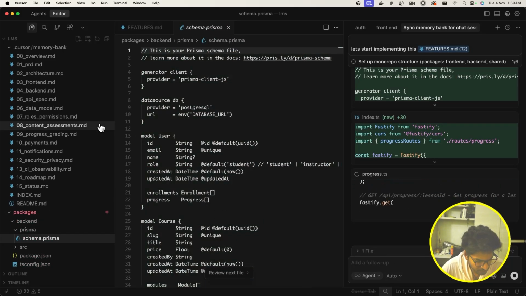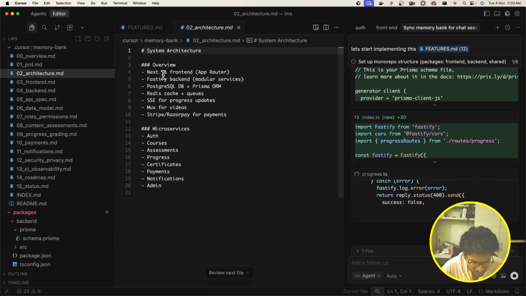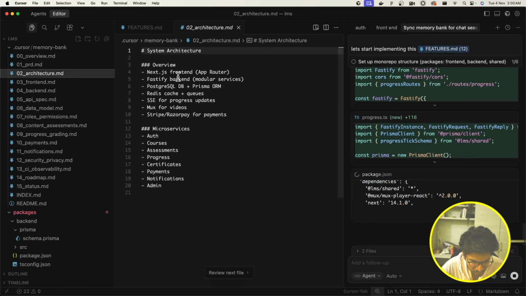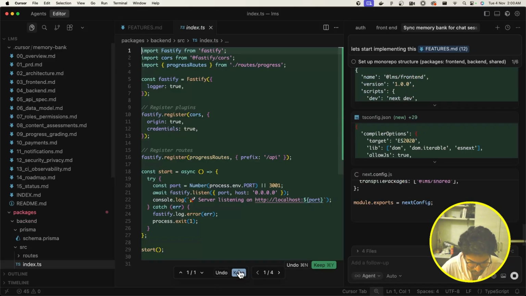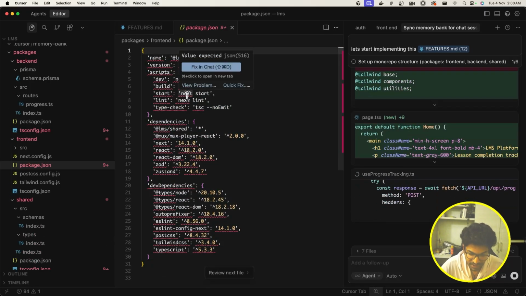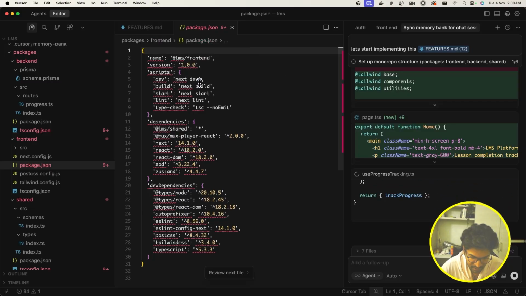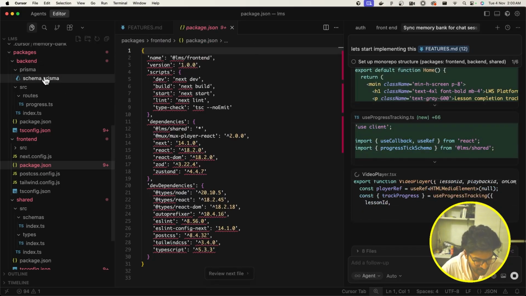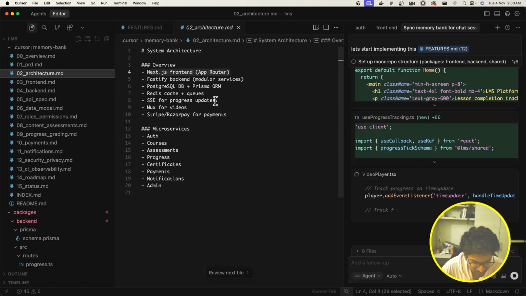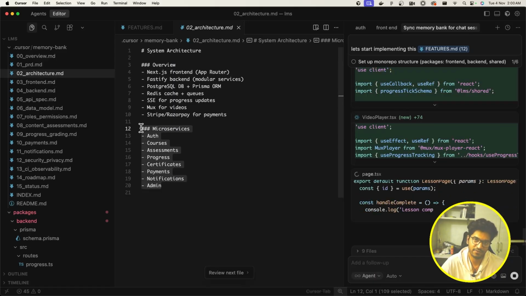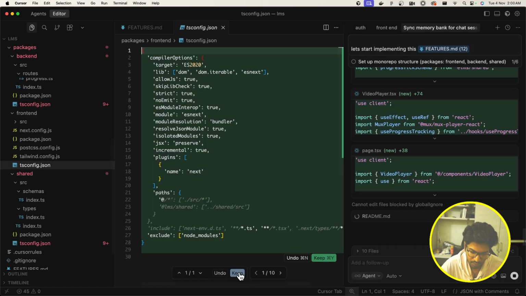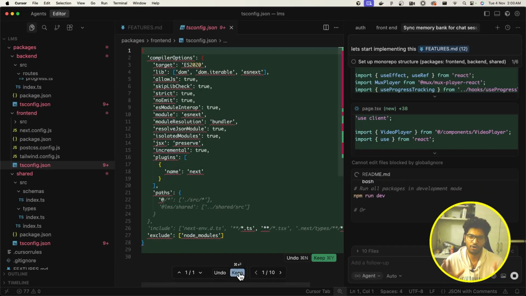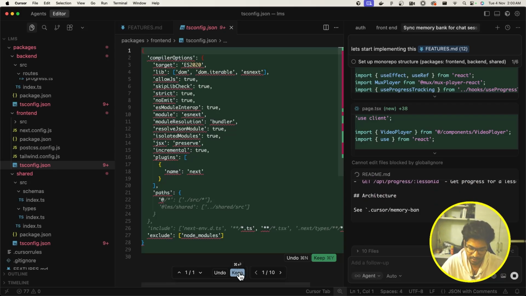Actually it's doing a lot of stuff, but is it following the architecture? Architecture had only this one, so why is it not following the architecture? Actually it is following, right? So basically it has created the front-end project in Next, but we actually said in our architecture.md file that we also want this as microservices, right? So this microservice is kind of making our app monorepo. Monorepo basically will have all of these as separate services inside one repo, right?